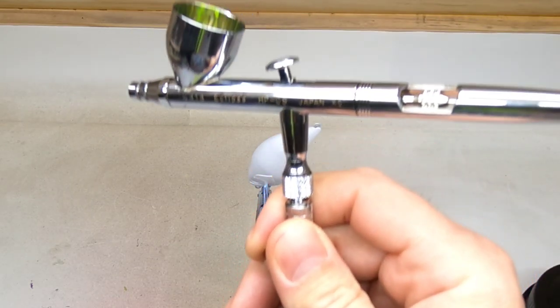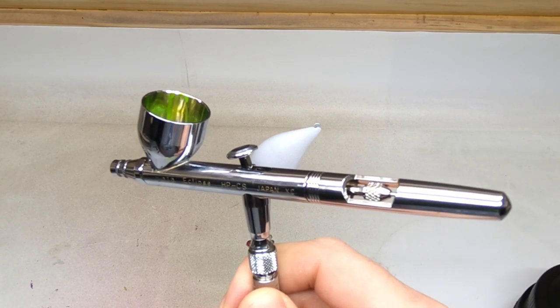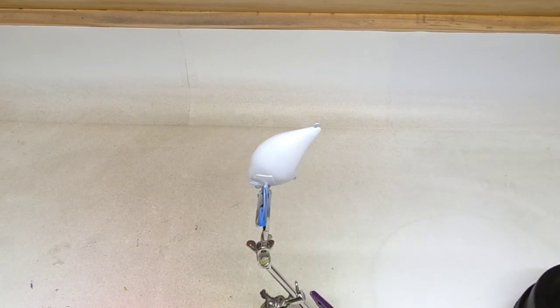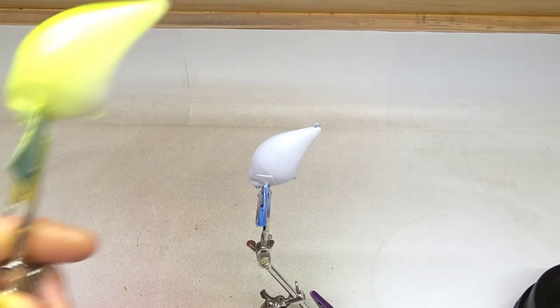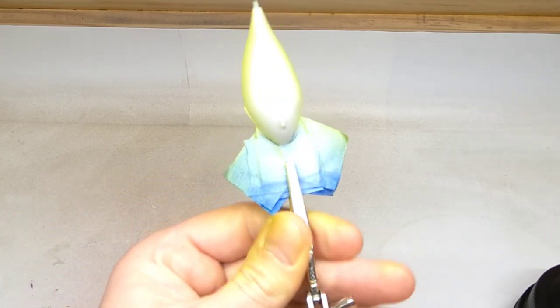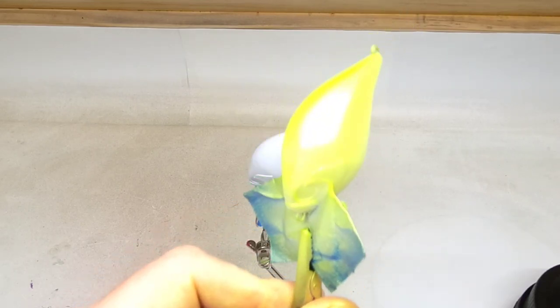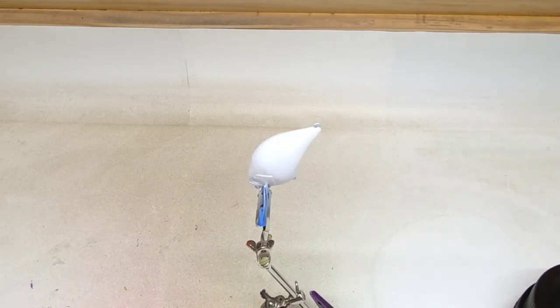I converted this into a 5mm needle nozzle combo, and I am not used to it. Definitely not. I just sprayed this lure here, and I went too hard. Too hard. I'm gonna have to add a little bit more white to that belly. So that was the first time I used it.